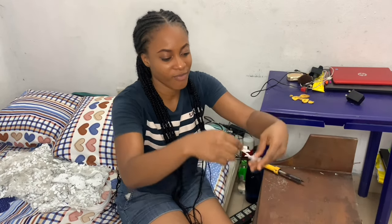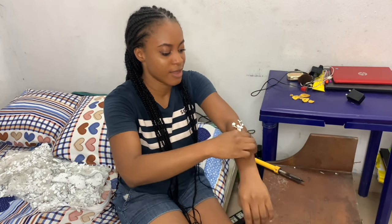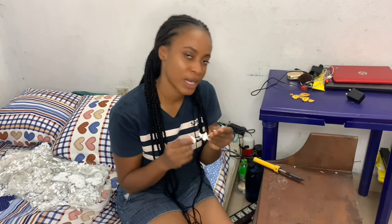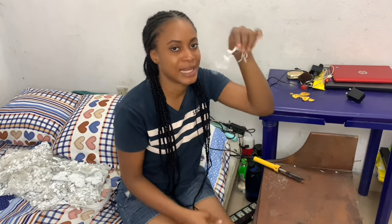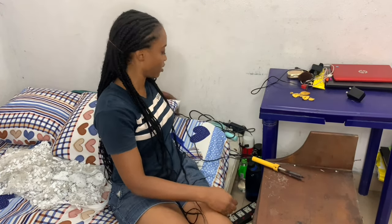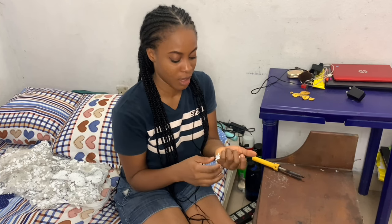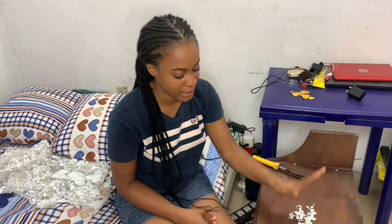Look at this one when I put it on my body — just imagine it on skin tone tulle, it's going to look really lovely. When I'm done soldering all of them, I'm going to bead them with crystal beads using needle and thread before I stick them to the skin tone tulle. It's easier to bead them like this compared to when they're already on the tulle, which would be more stressful.